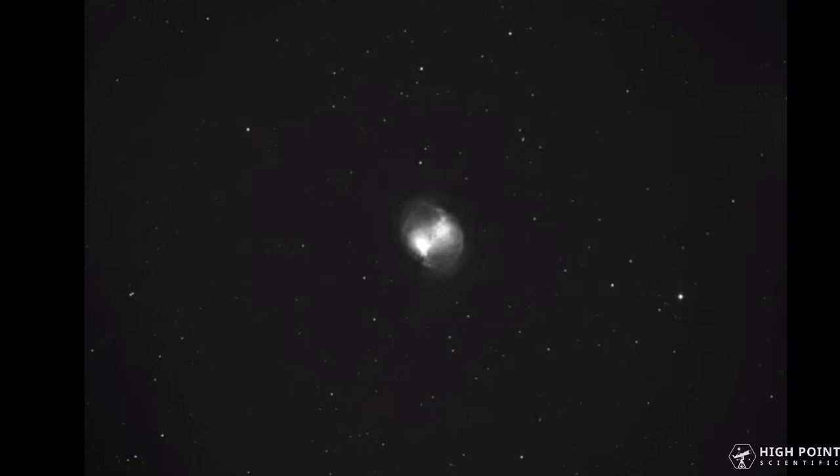For sure. While he's doing that, I see another question coming in. They're asking, you mentioned different gases within the nebula. How do you know? Hope it's not a weird question. That's actually a fantastic question, not weird at all. So astronomers know because we're able to look out into space and measure the different wavelengths of light. Those wavelengths represent different elements. And so astronomers are able to look at the spectrograph, if you can imagine, of a nebula, be it an emission nebula or a reflection nebula. In this case, the Dumbbell Nebula is what's called an emission nebula. And emission nebulae leave very, very precise signals. And those signals, those wavelengths, indicate the elements associated with it.